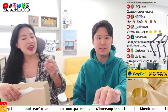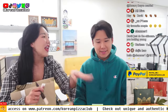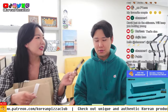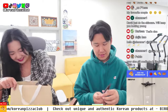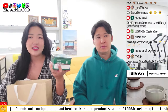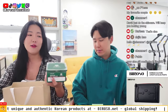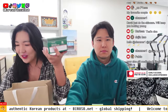I also bought him an eye cream because you're starting to get wrinkles around your eyes. Even if you don't do anything else, I recommend before nighttime you put a little bit around the eyes. Eye cream at nighttime is important. These are all really good products, by the way. And this is a daily face mask. You can have them in the office and just slap it on for 5-10 minutes, and then you get instant moisture.